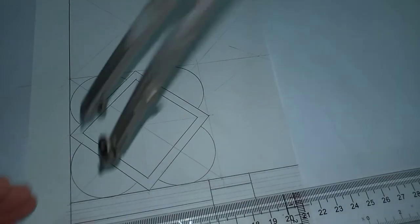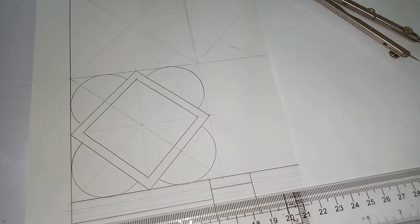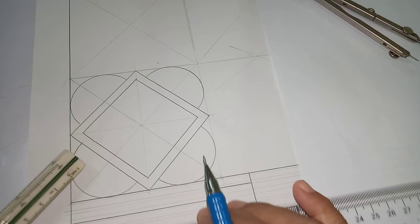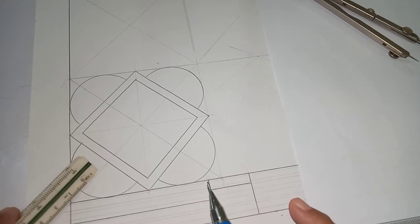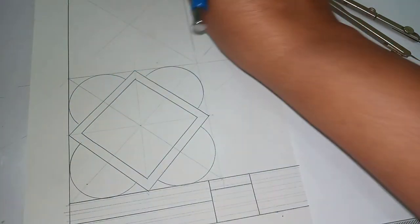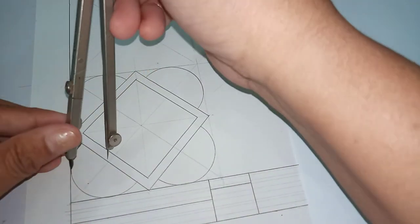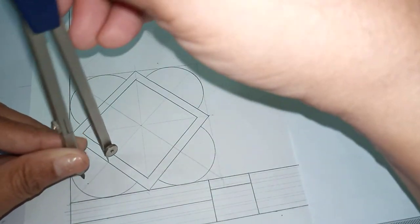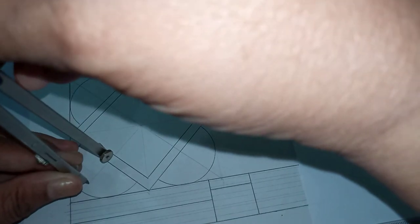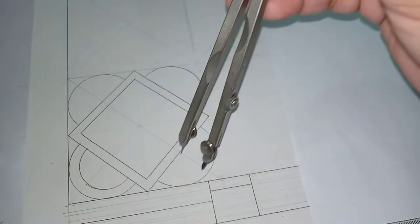Okay. So in constructing the next, because we need to establish the thickness of the arc, you also have to measure 0.5 of a centimeter. So you have to measure from the same position or location of the needle of the compass, then adjust your pencil point so that you can reach the marking that is placed on your paper intended for the second arc.